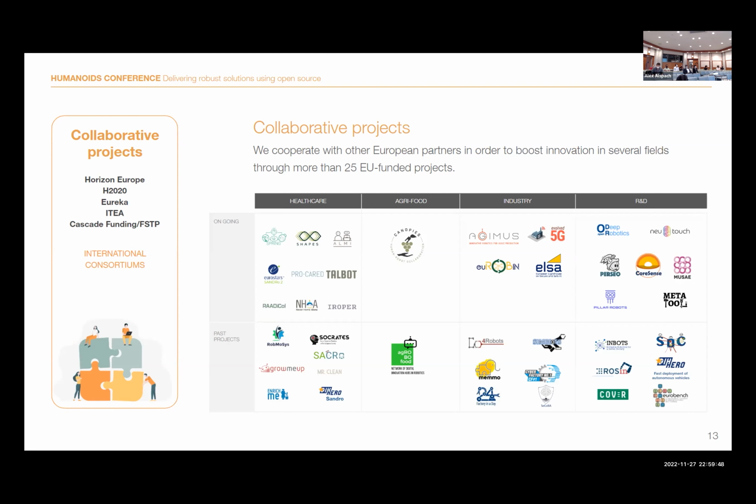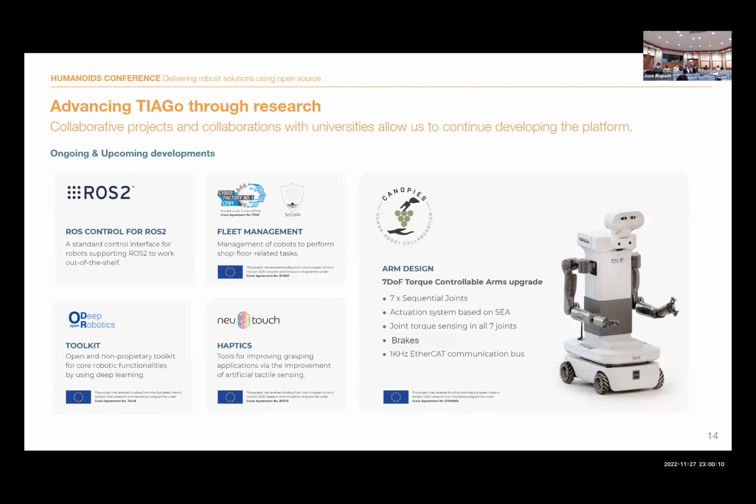And for this reason, in Europe, we are doing this more and more in order to develop the next product for our company. There's a big gap because in university there are a lot of things that are done very well, and in the real world there are not. So, in my opinion, a company like PAL Robotics has to try to fill this gap. For this reason, I will give you a hint about what we learned, or how we improved our platform through these projects.